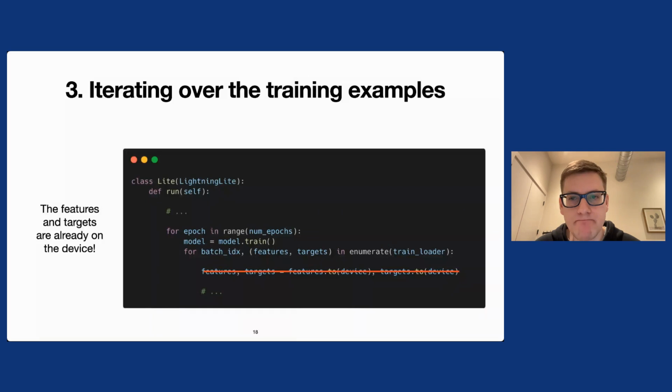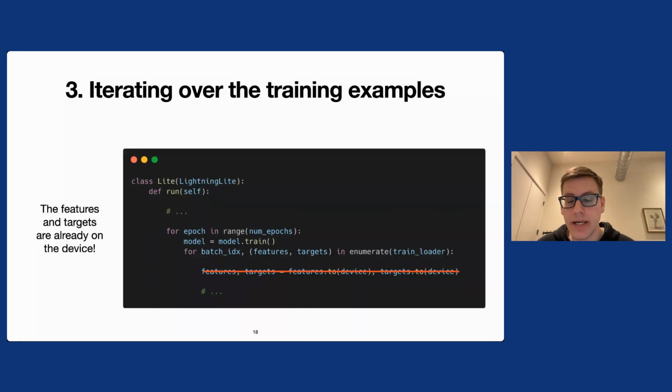And then we have to, of course, implement our training loop. Sebastian showed us that we have these simple two loops. We iterate over the epochs, and then inside of it, we iterate over the actual data samples.